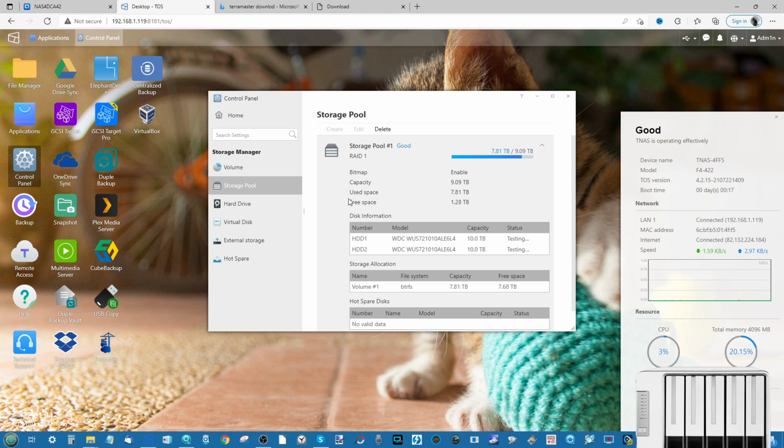Now, RAID is useful, as mentioned, as a safety net, but it's not a backup strategy, because even though the data, say in the case of this RAID 1, has data that's the same on both drives, they only really exist within that RAID environment, and it's not really the same as having 2 copies of the same data on 2 different machines.